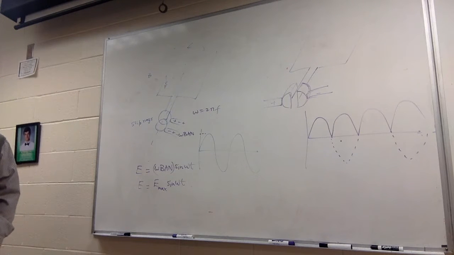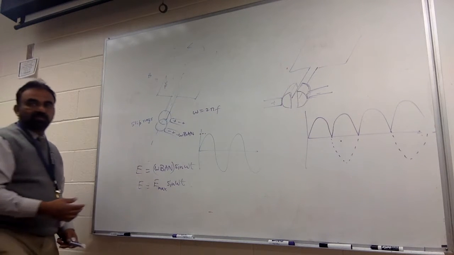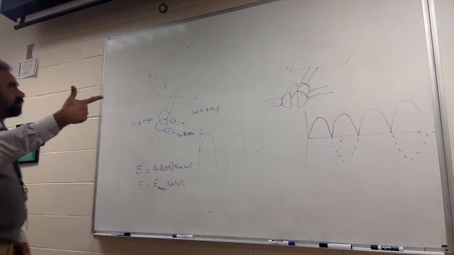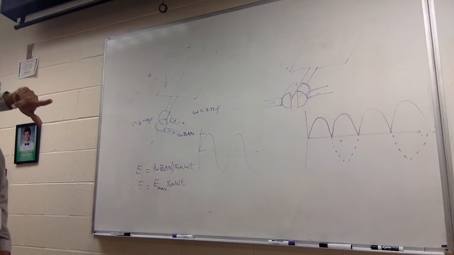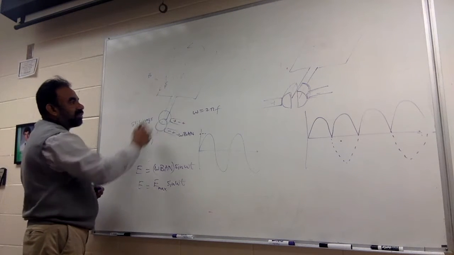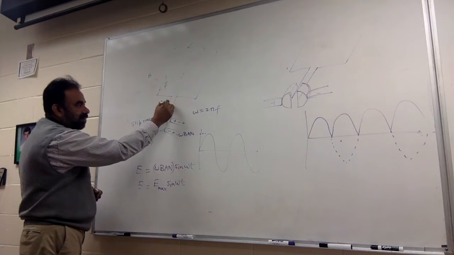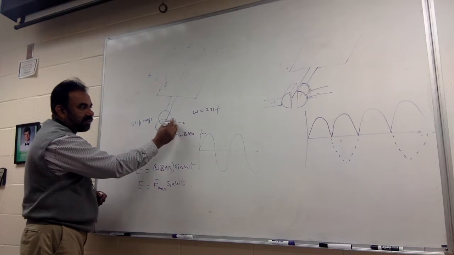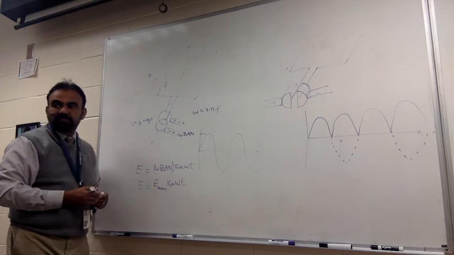which way is the induced current? Which way? That way, right? Right hand rule. Magnetic field, force. Induced current is towards us. So the induced current is going to come this way. And it comes out from here. And it comes to this slip ring. And it picks up, and therefore that's why we say this side is positive.